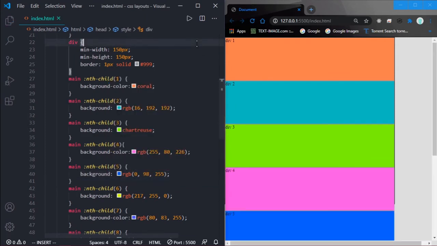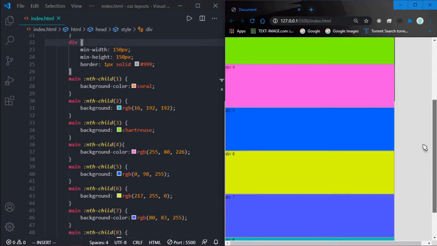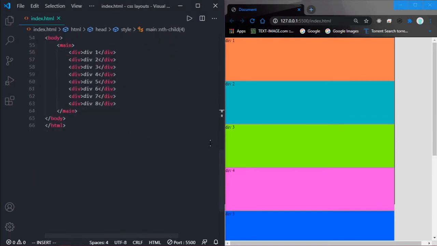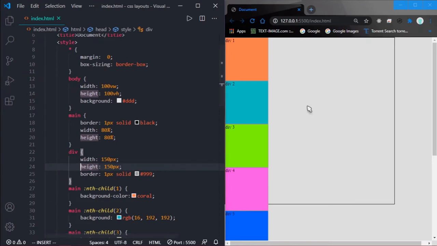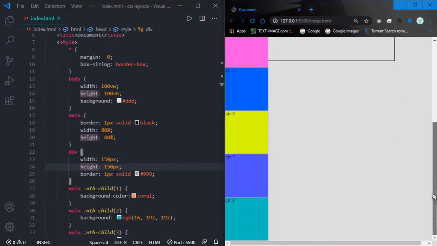So now if we save this, we have some divs that are going outside our container, and we will once again change this min to only width and height. And we have these boxes.